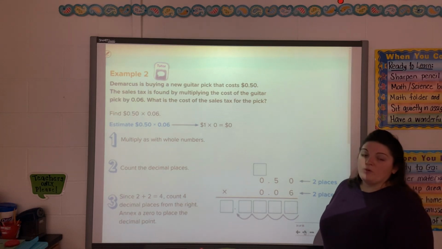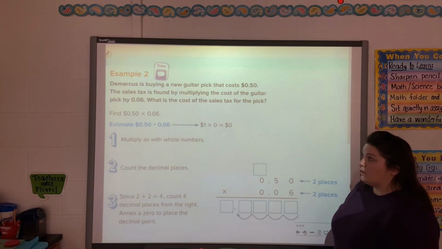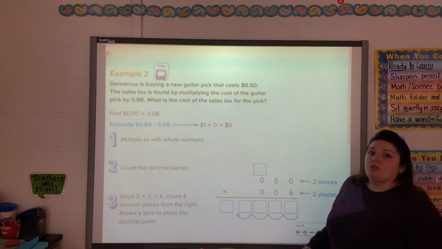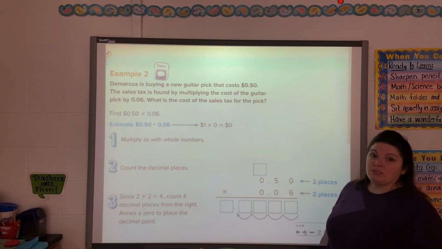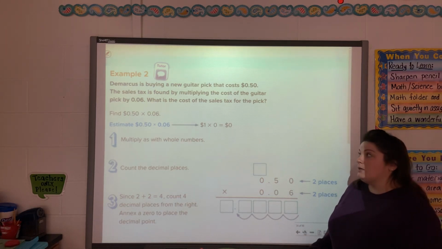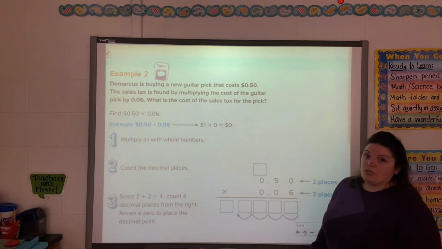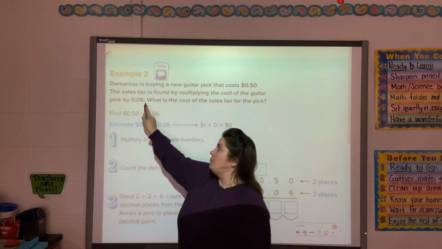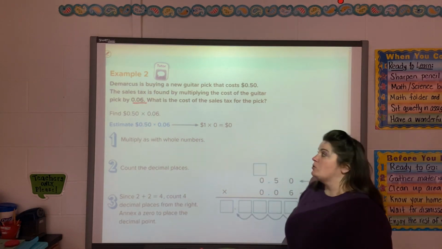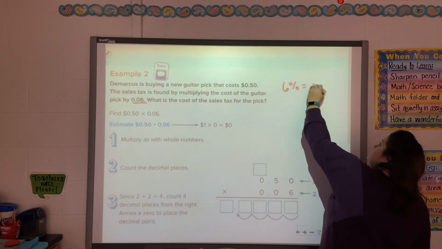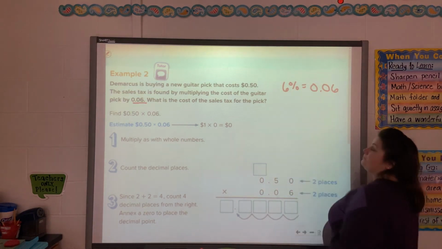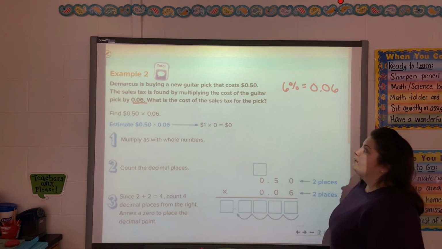You'll learn a little bit more about sales tax next year in 6th grade, but pretty much a percentage of what you pay for certain items is added to the cost. So a lot of places it's 6% sales tax, some places it's 7%, and if I were to write 6% as a decimal, this is what it appears to be. Okay, so 6% sales tax is 6/100. Just as a little FYI.